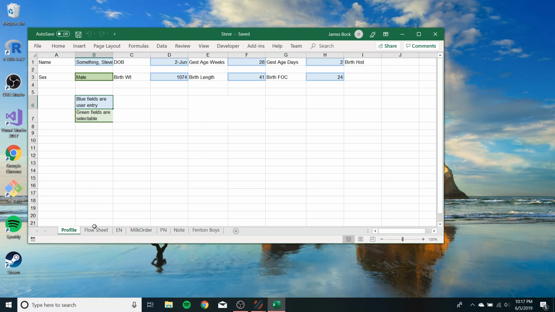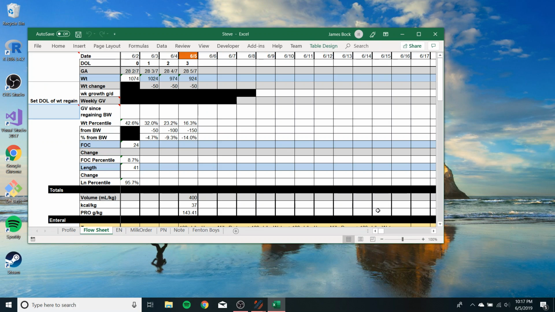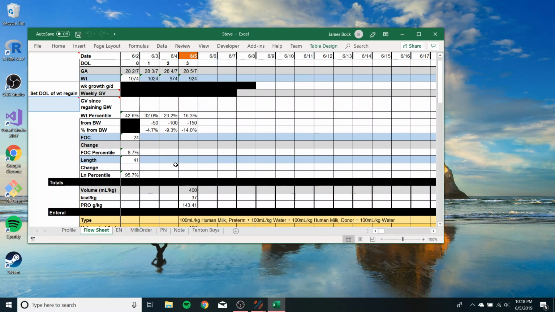So I can show you some of the things that I use to actually assess and track the patient. This is the main tracking page that I have here, called the flow sheet. You can see that it automatically ported in the weights, and I added a couple other ones ahead of time. It was a new file, I just saved it under a different name and added in a few other values. You can see that the weight percentiles are automatically calculated based on the Fenton growth curves, and it shows you a trend over time.